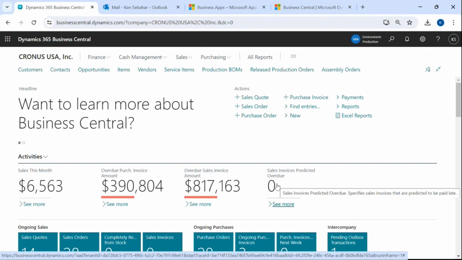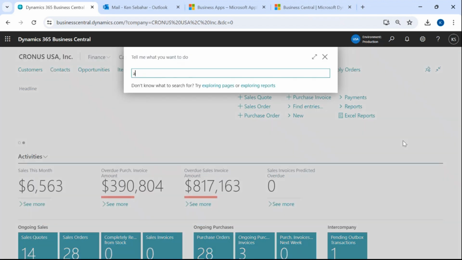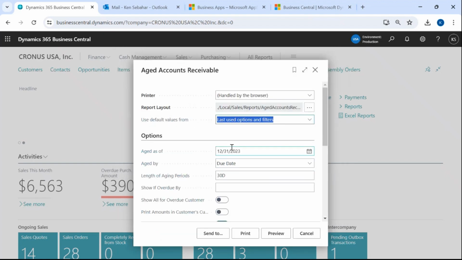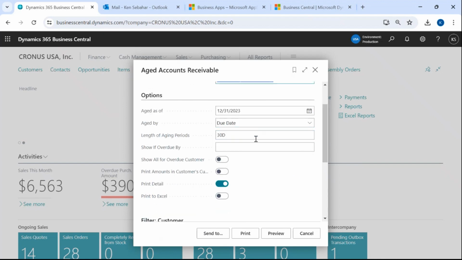Okay. Next, let's turn to some basics on reporting. There are hundreds of standard reports built into the system. As an example, let's run an aged accounts receivable report. So this is an example of a report where when I run it, I have options in terms of how I want to run this particular report. So let's age it as of May 31st, 2024. I can choose some other report specific parameters here.